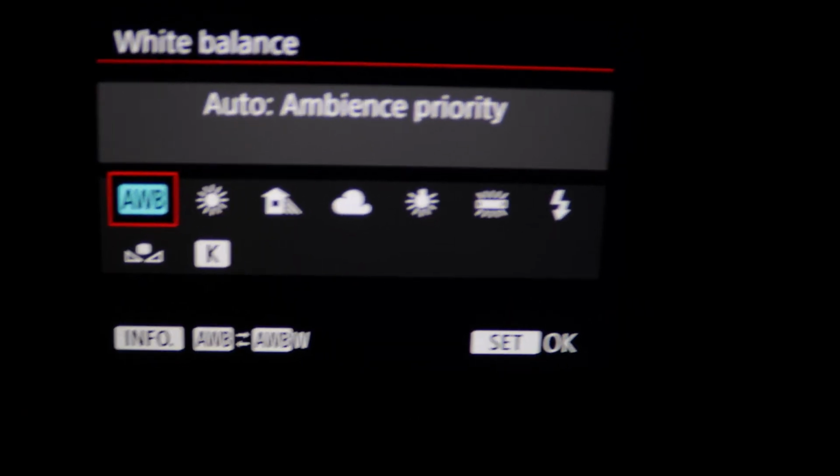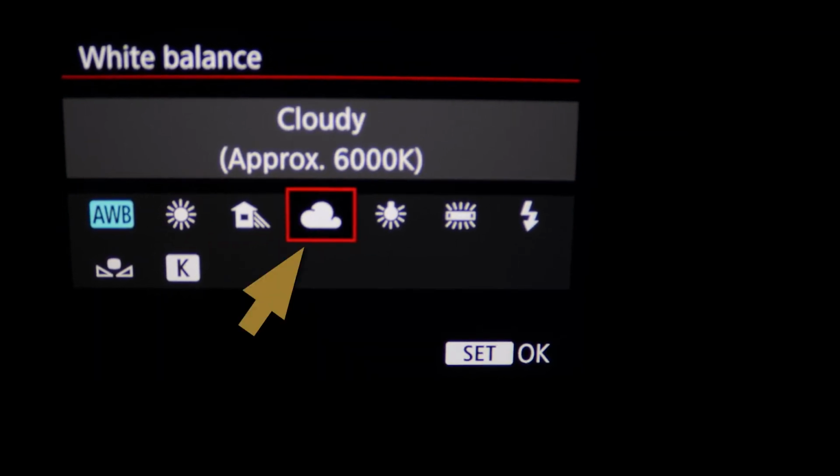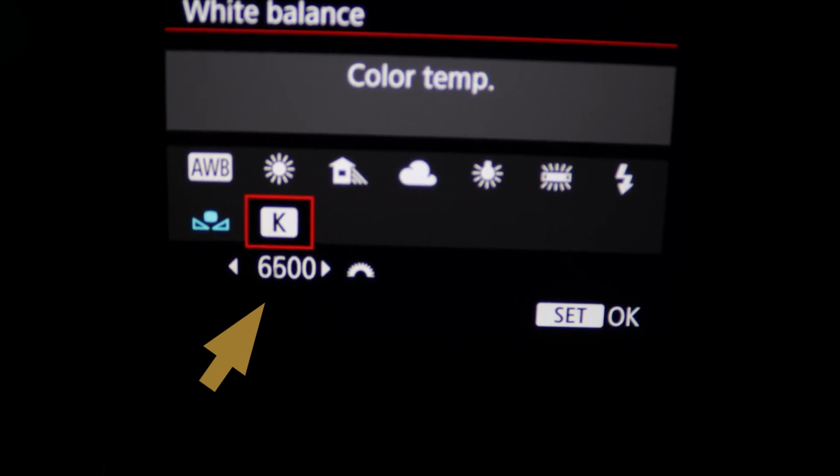Setting your white balance can be done in camera. You do have some presets in camera that you can use, such as cloudy for example, which will tell the camera that it's cloudy outside, and this will set the white balance so the camera essentially thinks that what it's seeing is optimal for a cloudy environment. Or you can manually set it to specific kelvins if you wanted to.